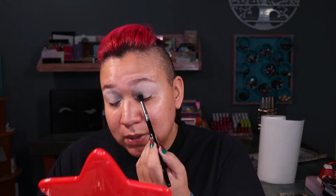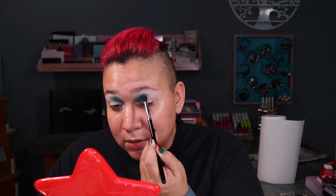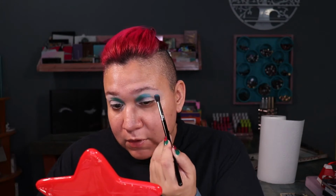See how that goes. I'm going to go in here in the inner crease area with this green, just to right here. Now I'm going to pick up this blue. It's a light blue, which is why I said it probably should have been in the inner corner, but we will just go with the flow here.